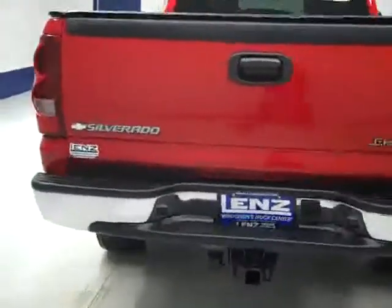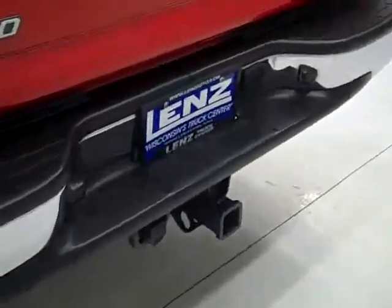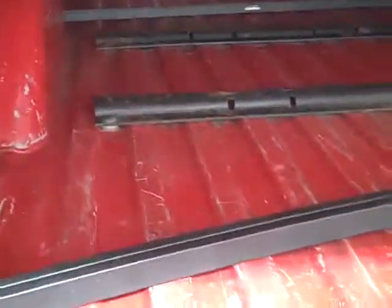Around back, the rear bumper and tailgate are in good shape as well. There's a hitch, transmission cooler, and wiring as part of the towing package. Soft top button-down tonneau cover. And the bed itself has fifth wheel rails — looks like these are brackets for the tonneau cover, if you choose to use them.